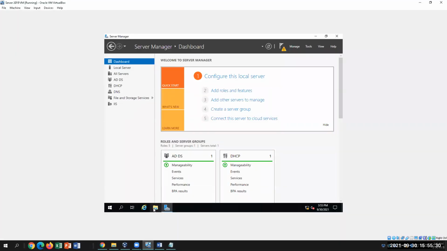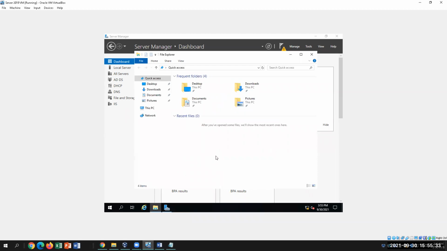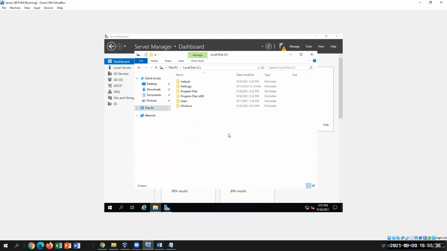So in here, we just click on the folder icon. And then we go to This PC, C drive, and then there's your inetpub. This is placed there when you installed IIS. Okay, and so if you're at home and you want to play around with this, you can install IIS on your Windows 10. And then you can put the content of your web page, like code it in HTML, and put it there. And then you can just link it to your computer IP address. So whenever you open your browser and you type in your computer IP address, that web page is going to show up. It becomes a web server, right? And so that's simply that, okay?